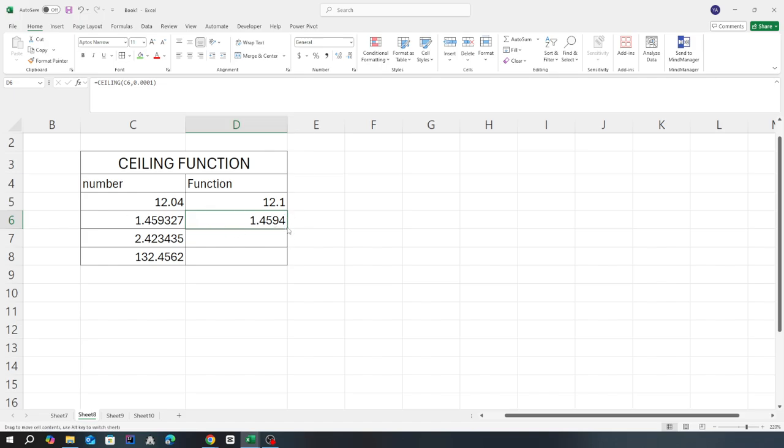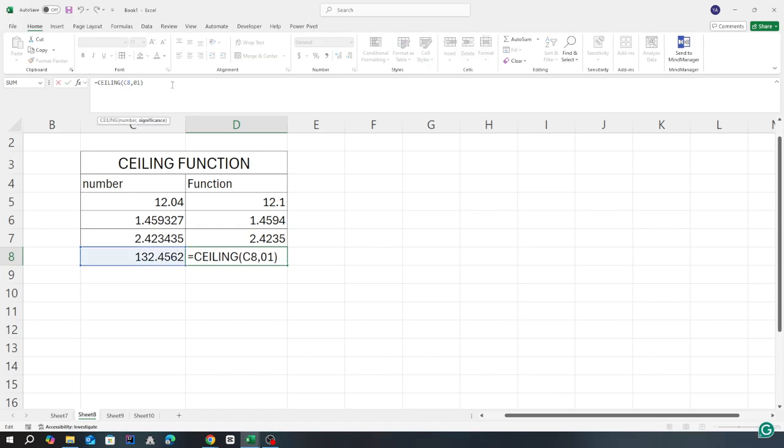We can do the same thing for all our functions. So as you can see, this is how the ceiling function works. As I said a little bit earlier, two arguments. The first one is the number, and the second one is the multiple to which we want to round up our number. So let's say for the last one, instead of 0, let's put it at 1. And as you can see, the answer is 133.